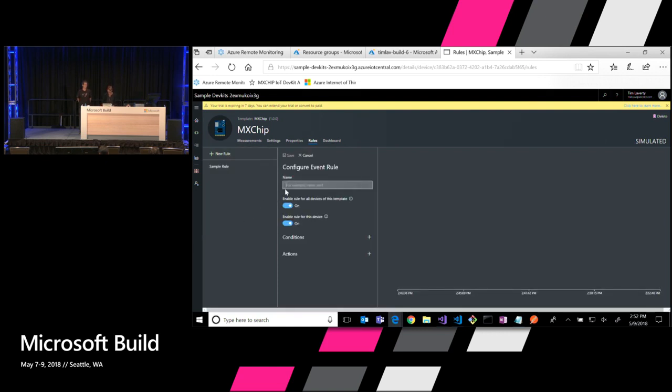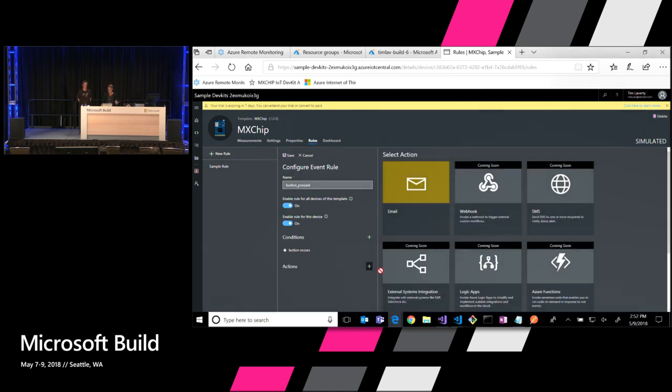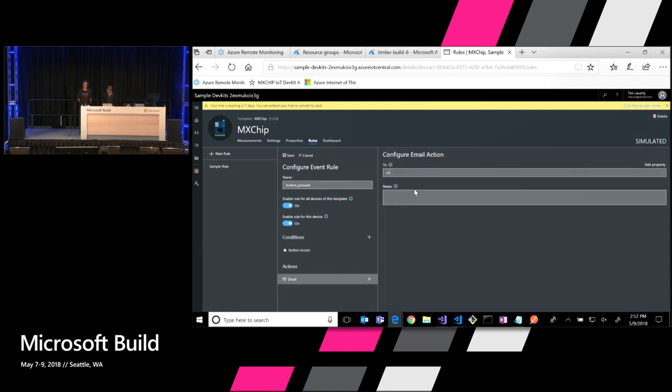I can call it button pressed. I can set up a condition using that button event that I just created, and then I can set up an action. When the button event occurs, it's going to send me an email. And then I'm going to save this.